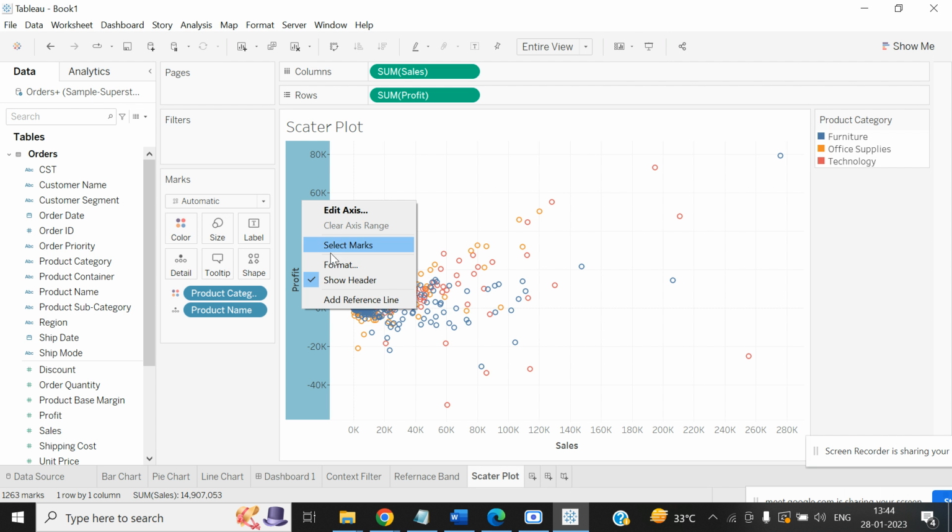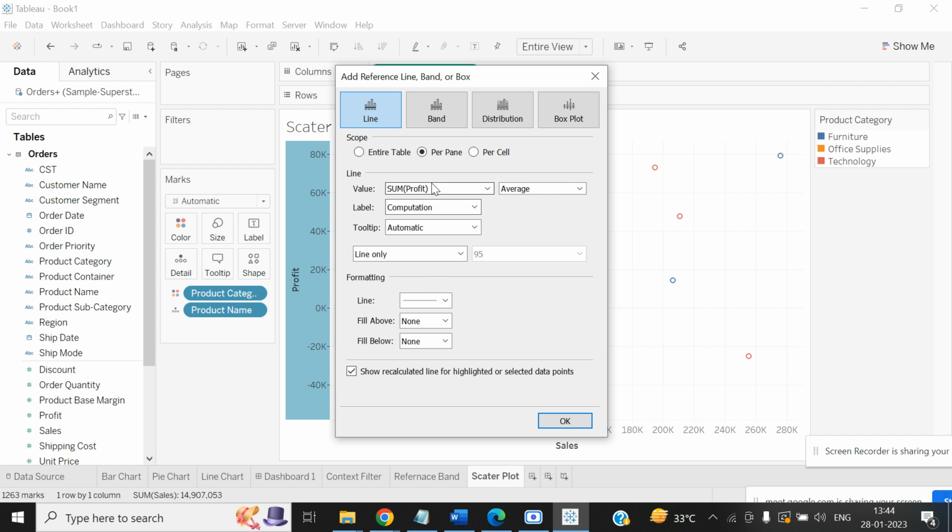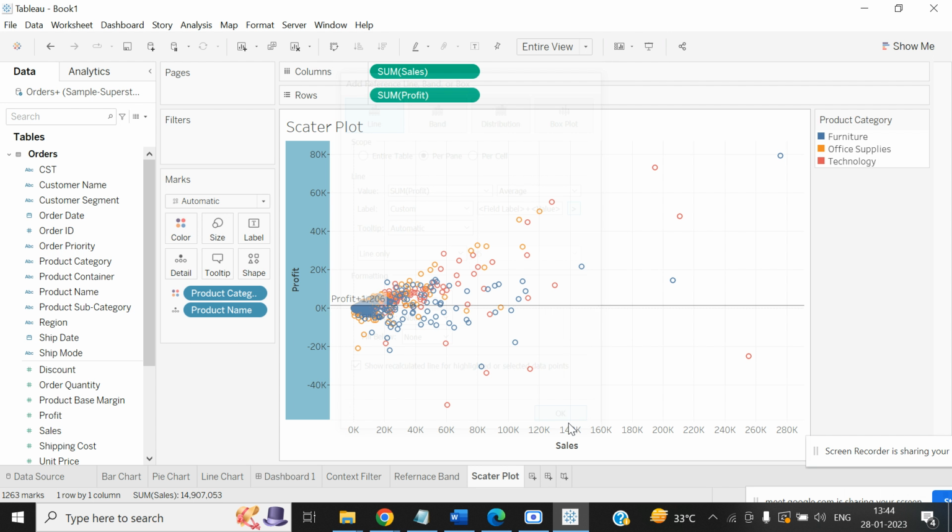I click on profit, add reference lines. It is already selected what we want. I'll just click OK. But instead of label, I want field label plus value.